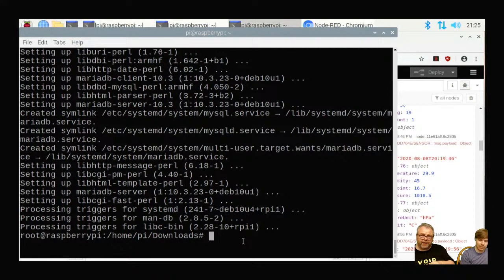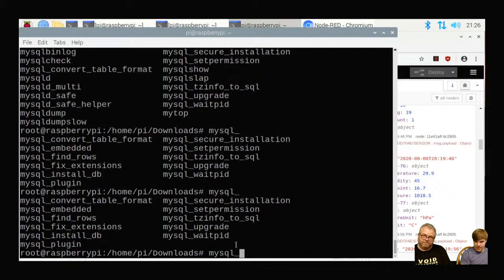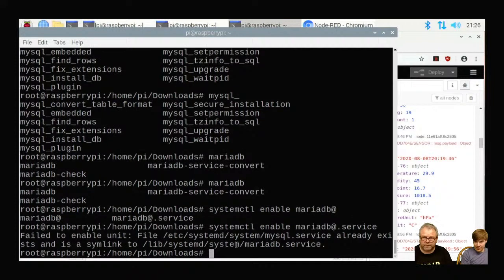Okay. So now we have MySQL. So now we need to install Grafana. Oh, we need to set up MySQL first and create a database. Yes. So we do have the MySQL client commands now available. Maybe it's MariaDB, I think it is configured to automatically run. But we could try systemctl enable mariadb.service. Oh, yeah, it's done that for us by default. And start it.